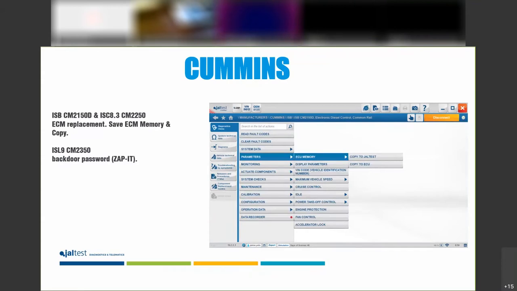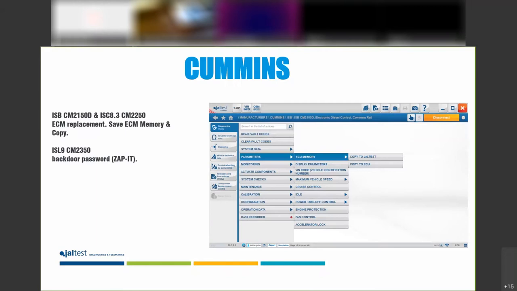And this is normally when you have, let's say, five vehicles with the same Cummins engine and you want them to be calibrated for the same activities. Then you're going to be able to copy it to Jaltest and then copy it to that ECM. When you're copying it, all the reprogramming, all the parameters are embedded into it, so you don't have to do that multiplexing feature. But when you're resetting it through the OEM download, then that's when you have to go about it.